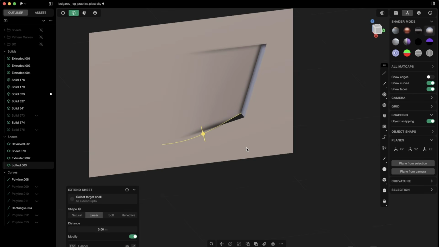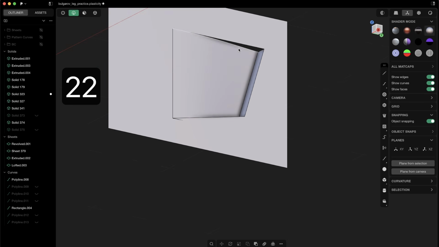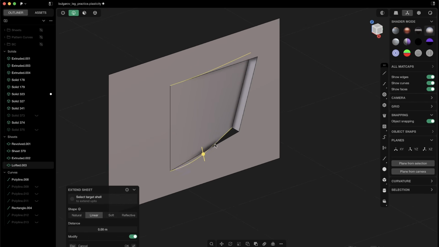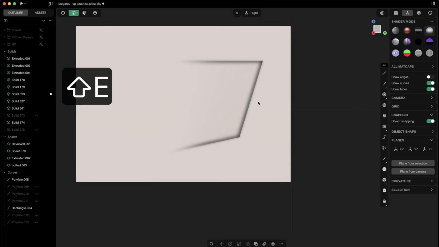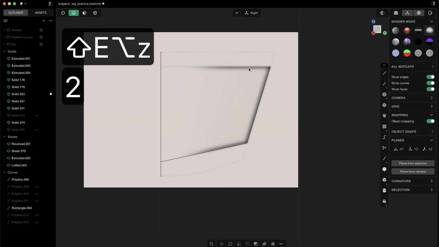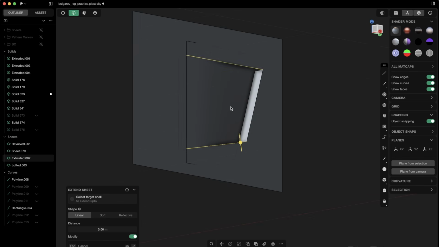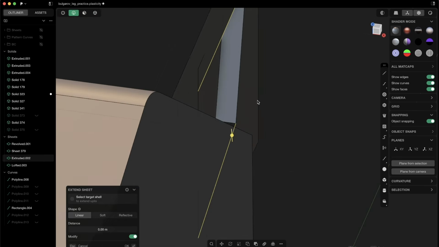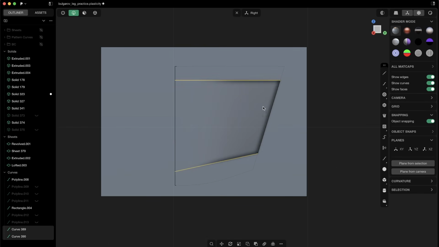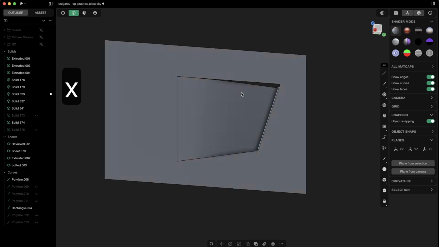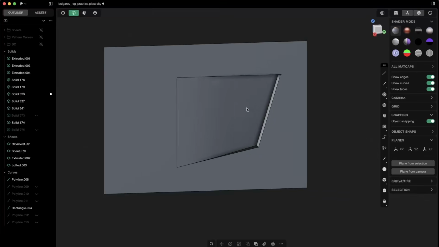And now again in edge mode, select this edge at the bottom and shift click this one at the top. So only this edge and this edge from the newly created surface, and just extrude this a little bit because we have to go over all of those lines. And now select this edge and this edge, so this from the main surface, Shift D to duplicate, and now again go to this right view, press C and cut into your surface and press X. So you delete those pieces that we just extruded.